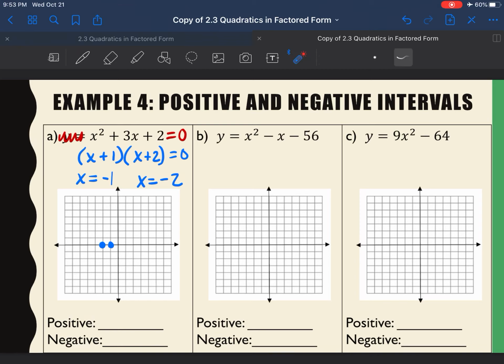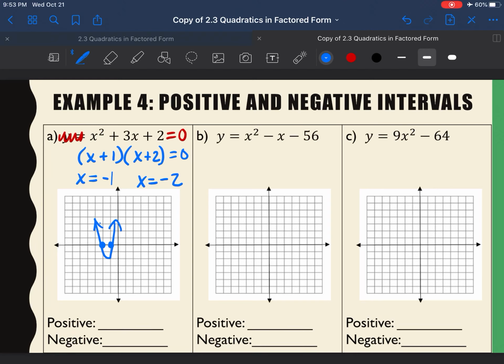And so what you look at is the first term, because right there, that one, since it's a positive x squared, since it's positive, that means it's going to open upwards instead of downwards. So then the parabola looks something like this. Not the best drawing, but it's enough to get it done.